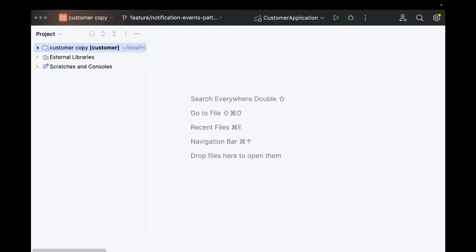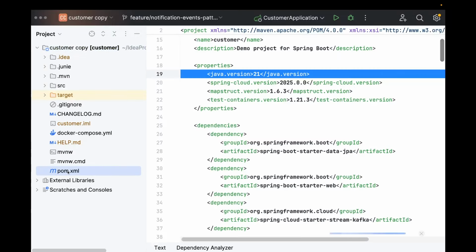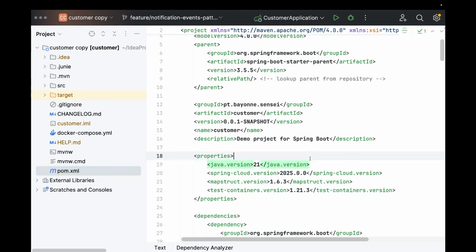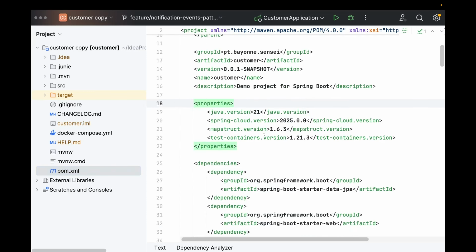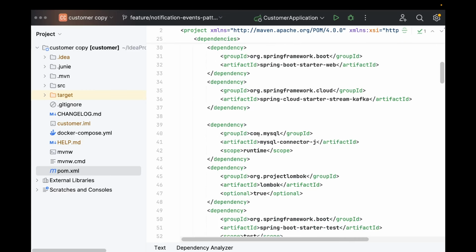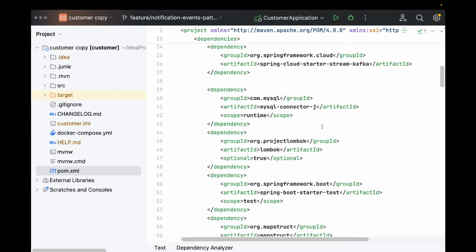Now, the customer microservice is a simple Spring Boot application. As we can see here, we are using Spring Boot 3 with Java 21, okay? And we have here some dependencies related to Testcontainers, Spring Cloud Stream, Apache Kafka. In terms of database, we are using MySQL. So guys, if you go to our videos related to microservices and Spring Cloud Stream, you will find everything you need. Now, in terms of project structure, what we have here is very simple, okay?